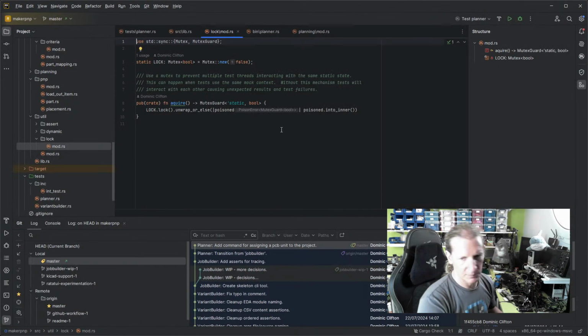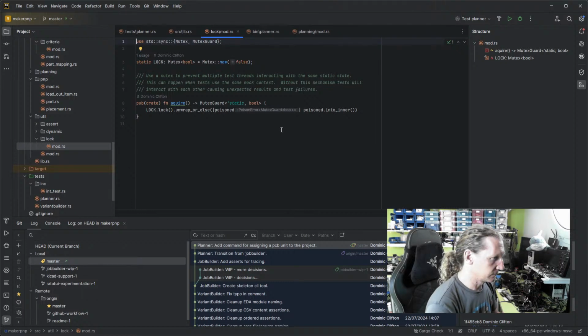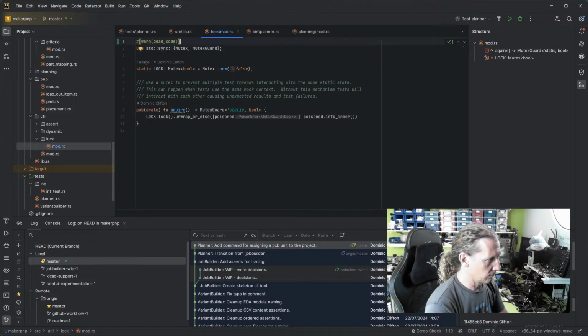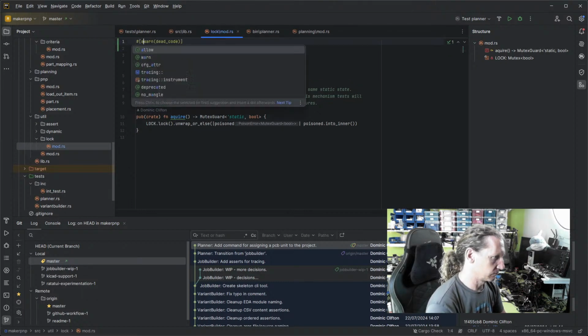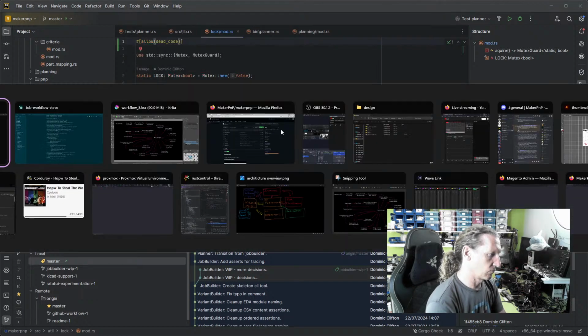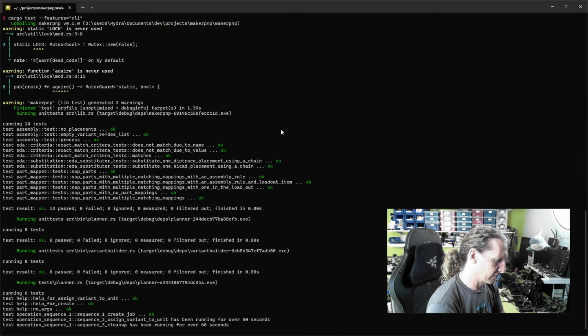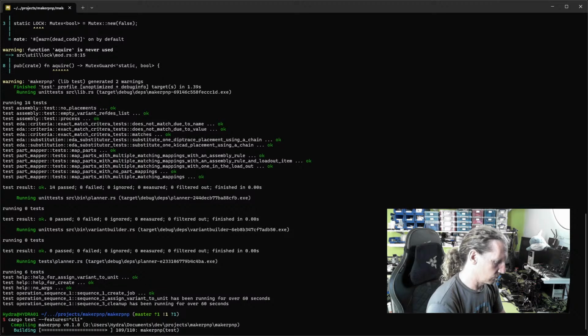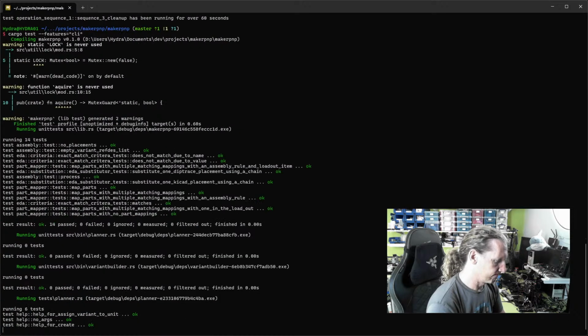Nothing currently uses this because I put it here and then refactored it and then made it part of the thing that has the context. So we're just going to allow it for now.